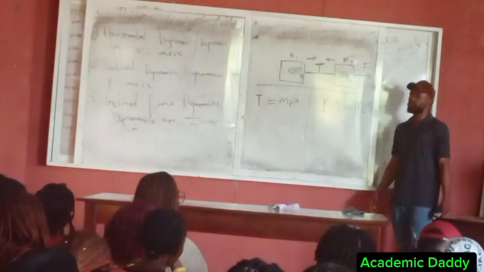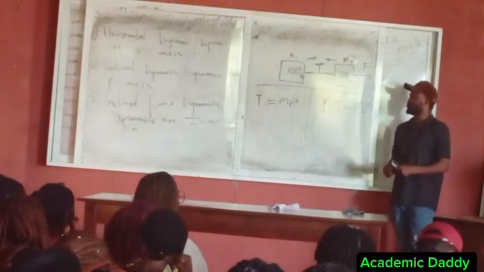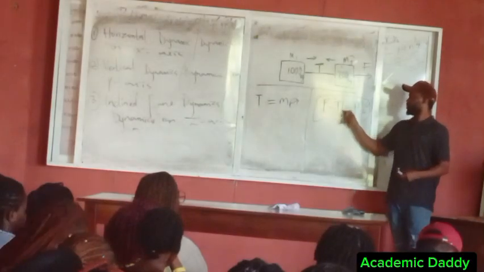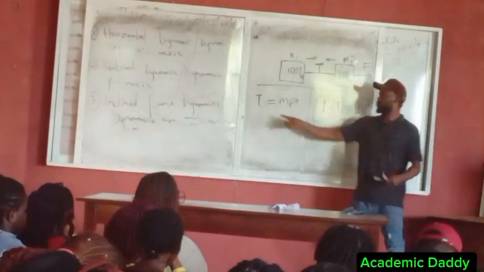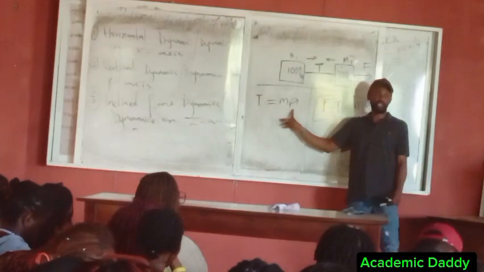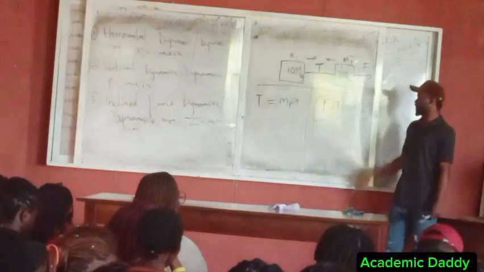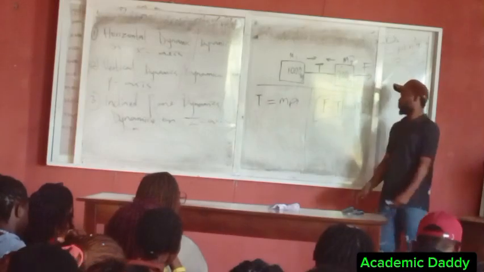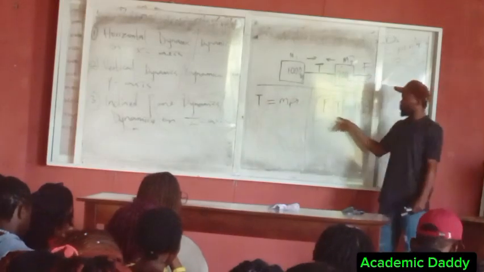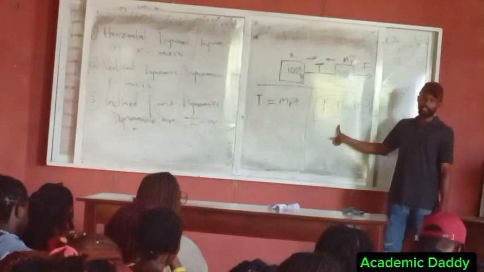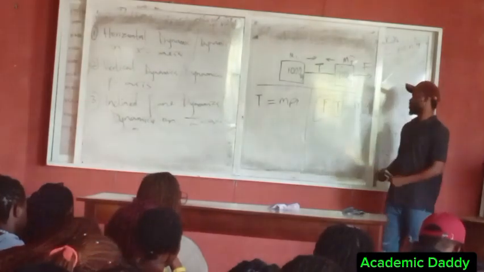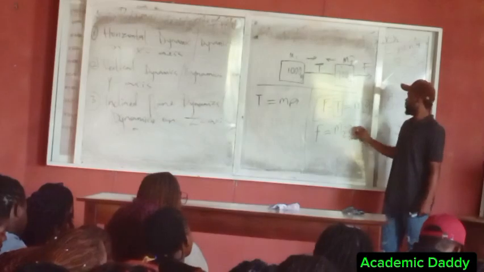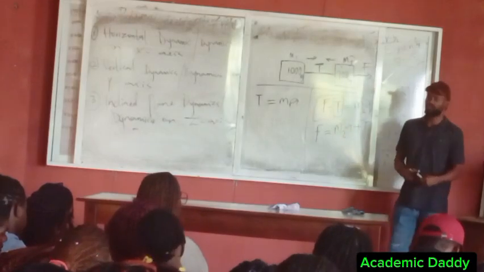Now, if somebody asks you what is the equation of the system, you see that this is the equation of the system. Do you know why? It is having T. T is equal to M1a, which means that inside this equation you have T for it. So whatever value T gives you is also found here. So by the time I rearrange this formula, F here will simply be equal to M2a plus T.